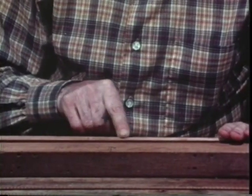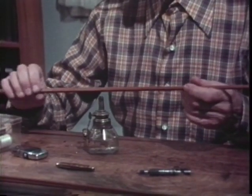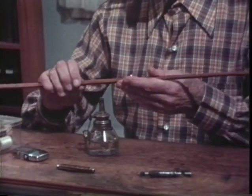And the length of it is from there where it starts to there where it stops. Now, we check some twists in this rod downstairs. We'll bring it up here and warm it over this alcohol flame and see if we can work them out.